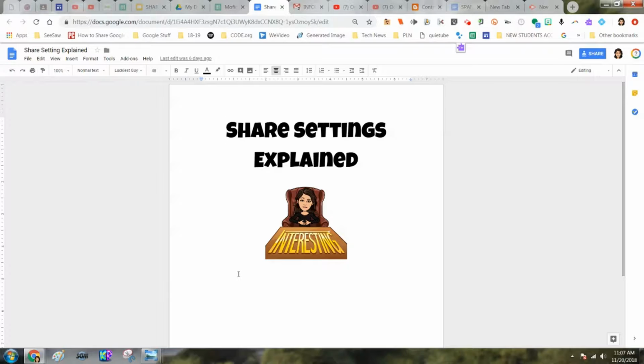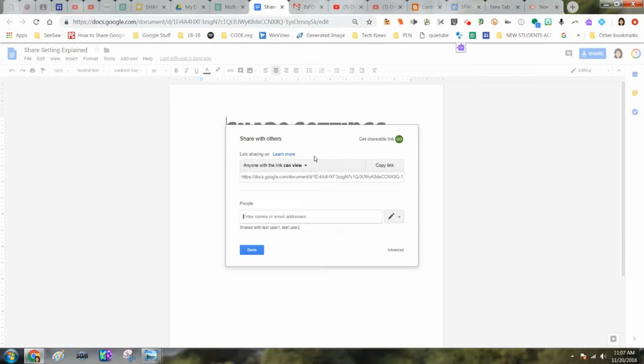to somebody else and for them to make their own copy. So you're not collaborating. It's not something that you want to work on together. You want to get them their own copy. The best way to do that is to follow the shareable link directions that I just talked about. So come back up here to share. We already have our permission set. Get the shareable link. It says it's copied to the clipboard.